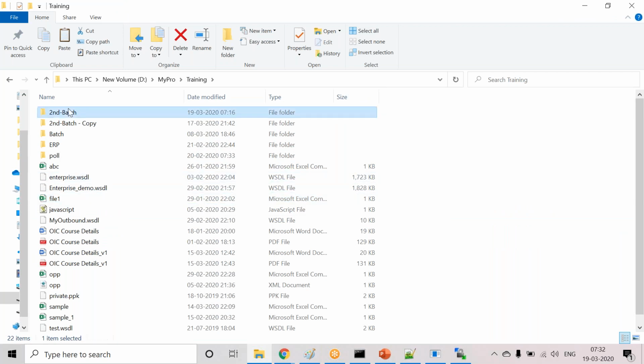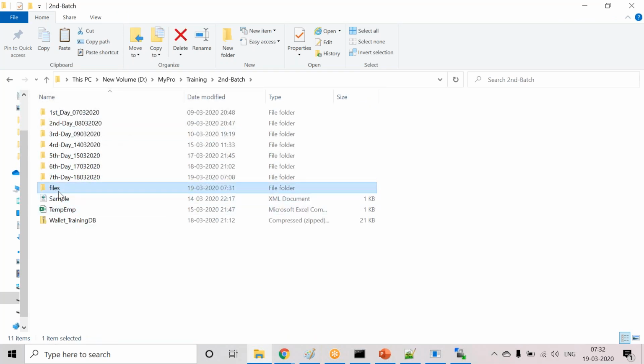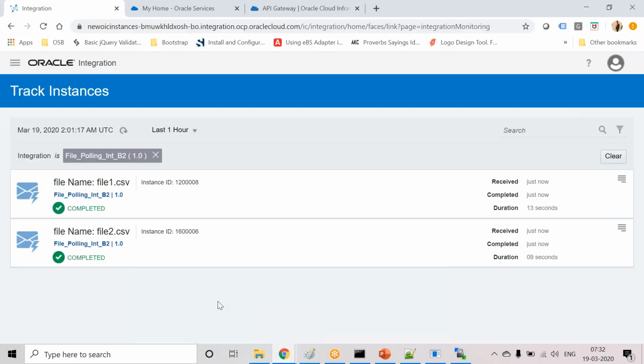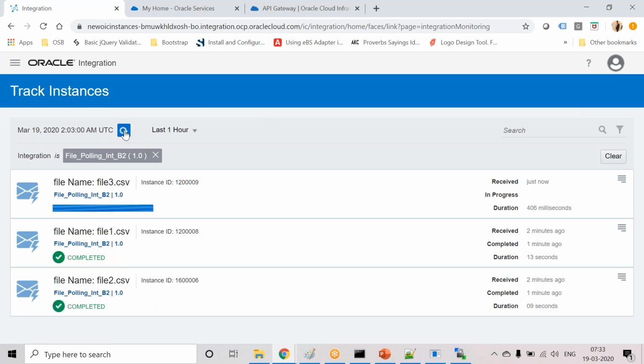Let me just do this. So here you will see the file has been removed. So I'll just change the file name. Yeah, so it should pick up. You see? Yeah, okay. So the new file will land in the directory and then it will be processed automatically. Okay, cool. Yeah. Sure.